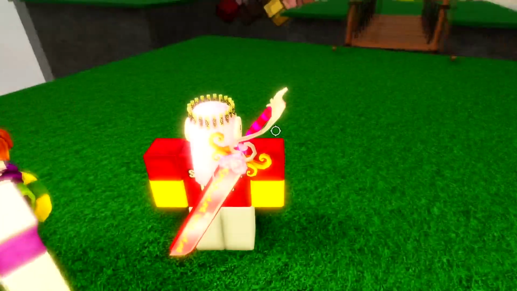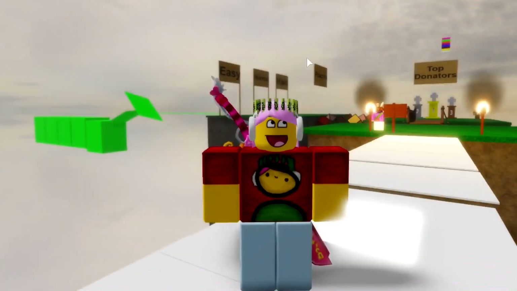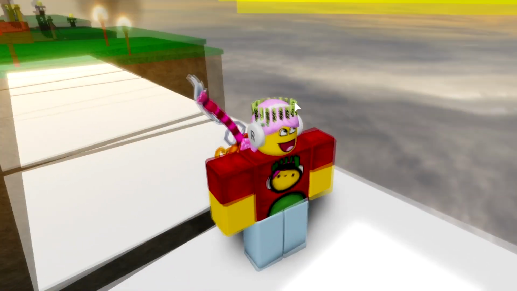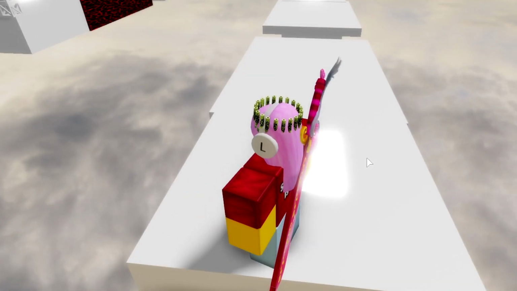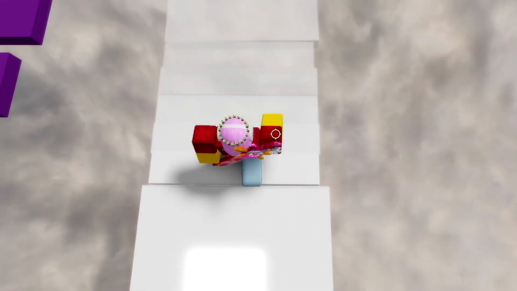Okay, so it won't save for now. So which way do I go? I'm gonna assume I go this way. Oh, it gave me a new face. Very cool. Are these the checkpoints? You should make it a little more clear that they're checkpoints. Like add a little particle effect when you touch them, maybe. Let me see if they work. Okay, yeah, they work. I guess make it more clear when you touch, like when I touch that, it should have like a little change color or something, just so it's more obvious.